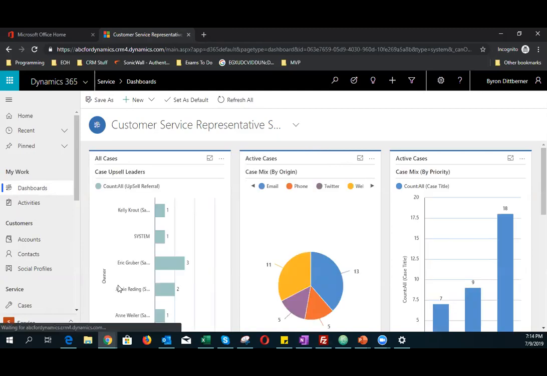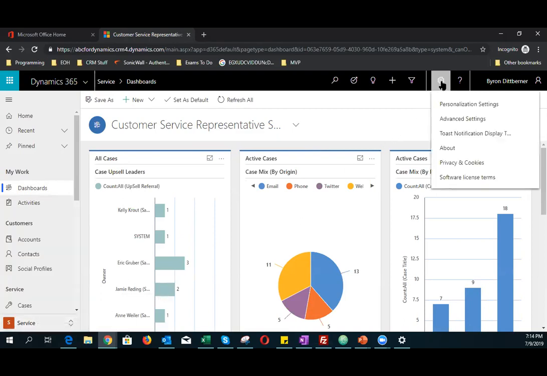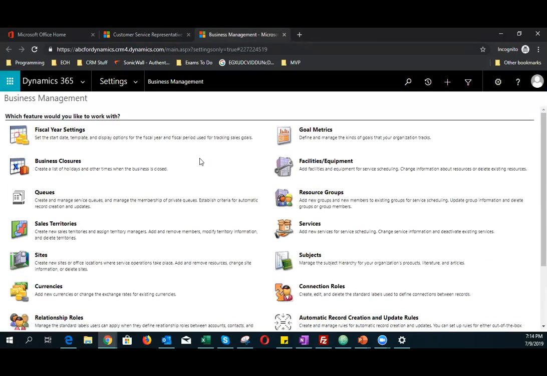If I want to get to my settings area, my settings area is no longer in your app settings. You'll see over here, you don't have a settings tab anymore. On the top right, there's a gear. If you click on this gear and you click on advanced settings, it will actually open a new tab in your browser, which will allow you to get to the settings section. The settings section has the older UI, which you will be quite used to, those of you that have already started doing customization and configuration. All right. Let's just wait for that to load. And once it loads, then we're good to go.